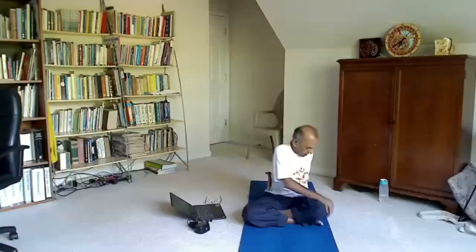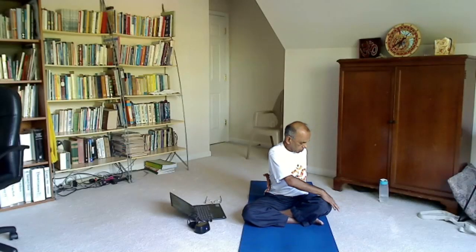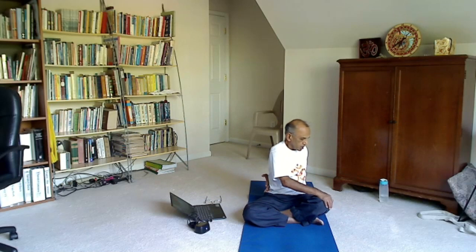So the hand is not lifting up, don't lift it up, keep it down, but pull it in, okay, without lifting it up. Pull the knee in and roll the shoulder back. It's a gentle twisting experience. Look over the left shoulder as we always do. And then as you exhale, come back up.